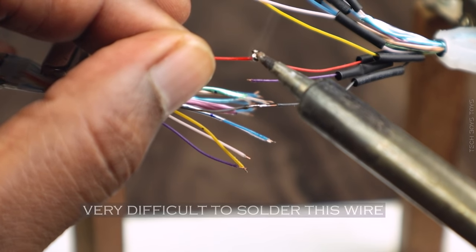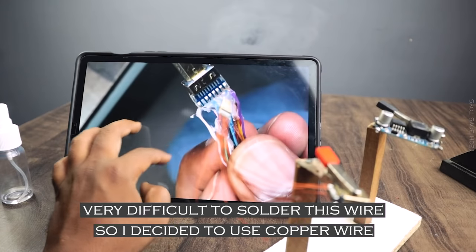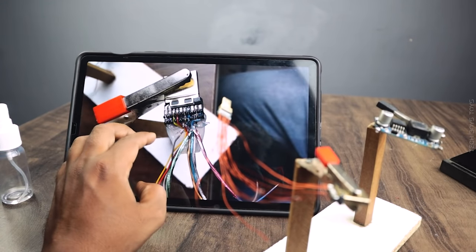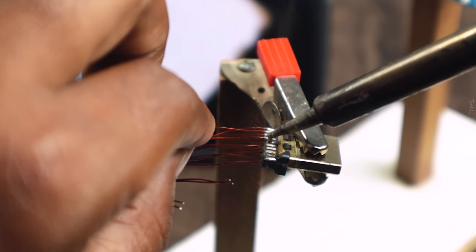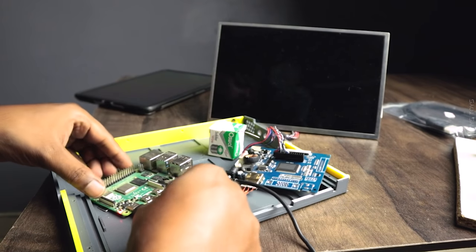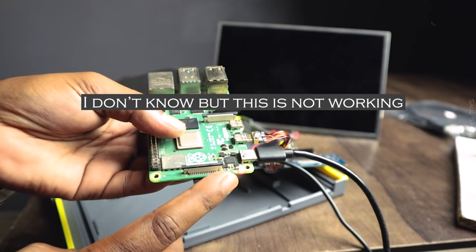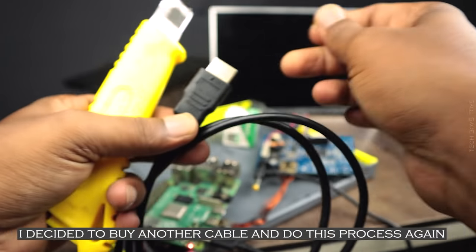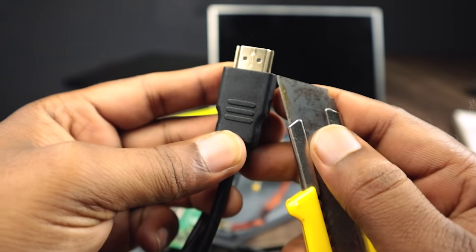It is very difficult to solder the cables, so I decided to replace it with copper wire. I'm done with all the work and connected it to my Pi. But I don't know why it's not working. I wasted a whole 6 hours doing this. What a waste of time, I could have spent it with my girlfriend.